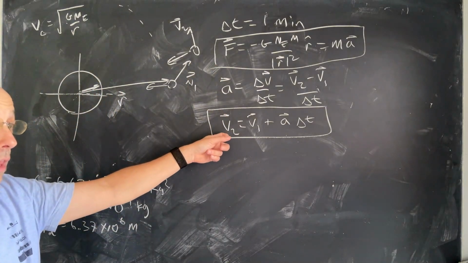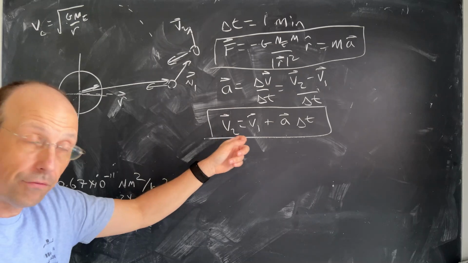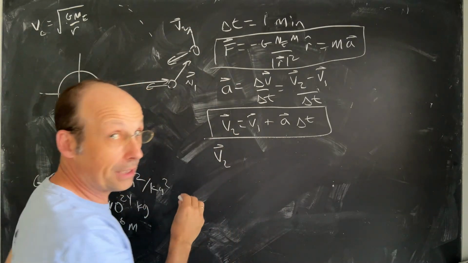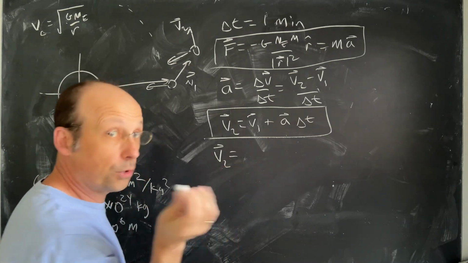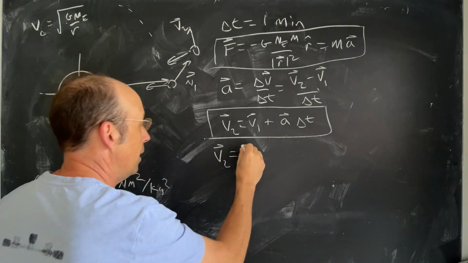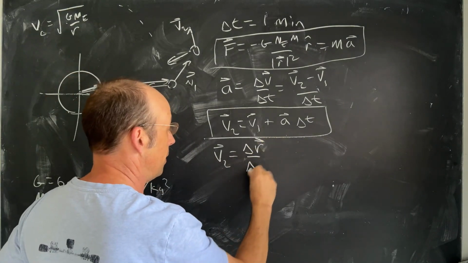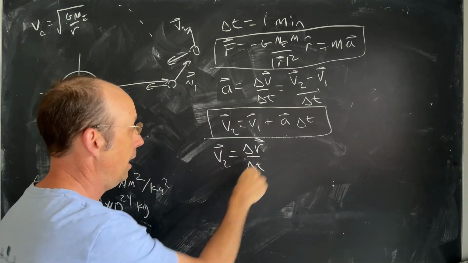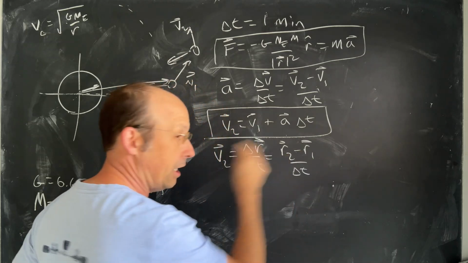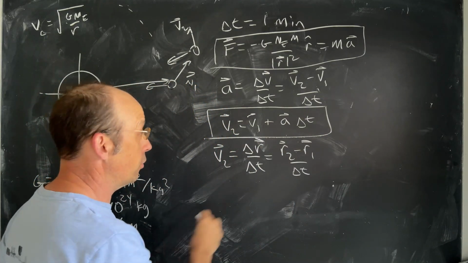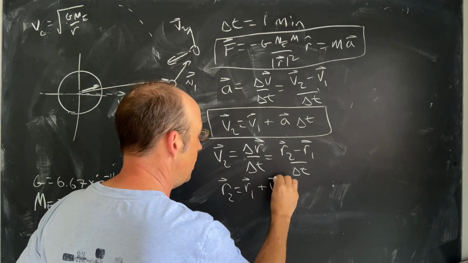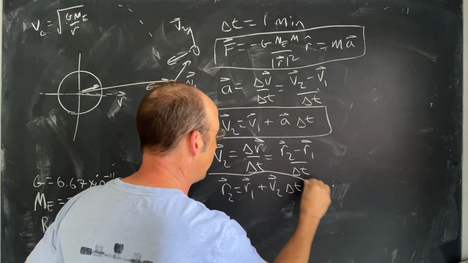But now if I update the velocity, I can use that updated velocity to find the new position. So let's define the average velocity. We're going to assume it's constant, even though we know it's not. Well, I told you we're cheating, right? So you can't say, hey, you're cheating, because I already said we're cheating. The change in position with respect to time, and these are all vectors, well, time's not, I can write as r2 minus r1 over delta t. I can solve that for r2, and I get r2 equals r1 plus v2 delta t. That's an important equation.